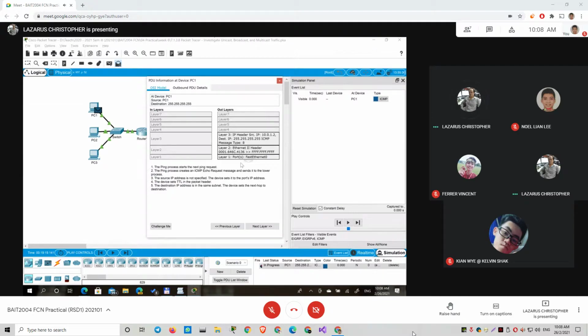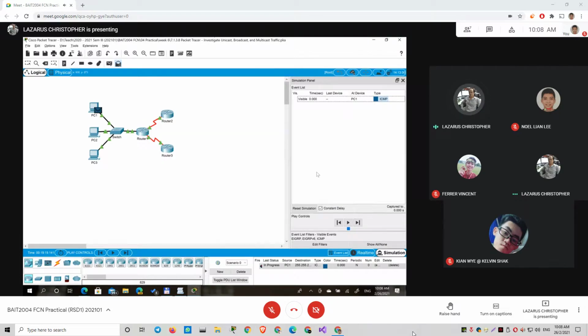So take note of the layer 1, 2, 3, but especially layer 3, and take note of the destination because we created it with a broadcast destination address. Right. So again, broadcast. What you do is simply follow where it goes.